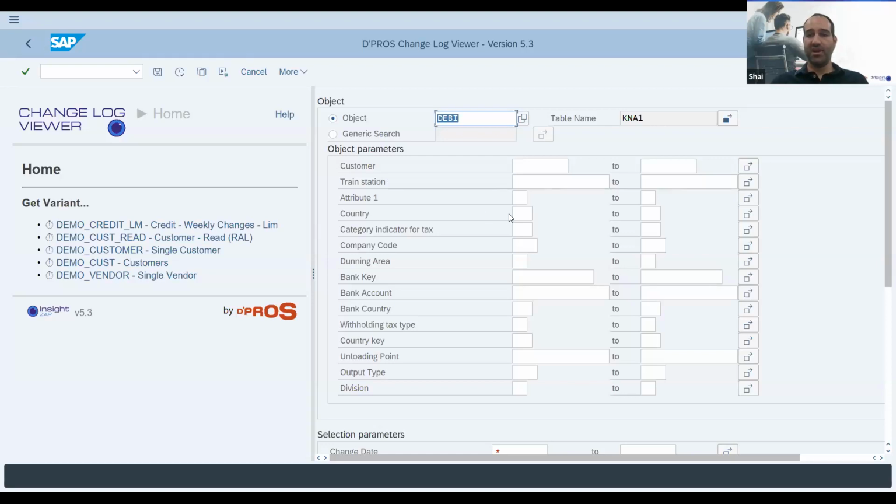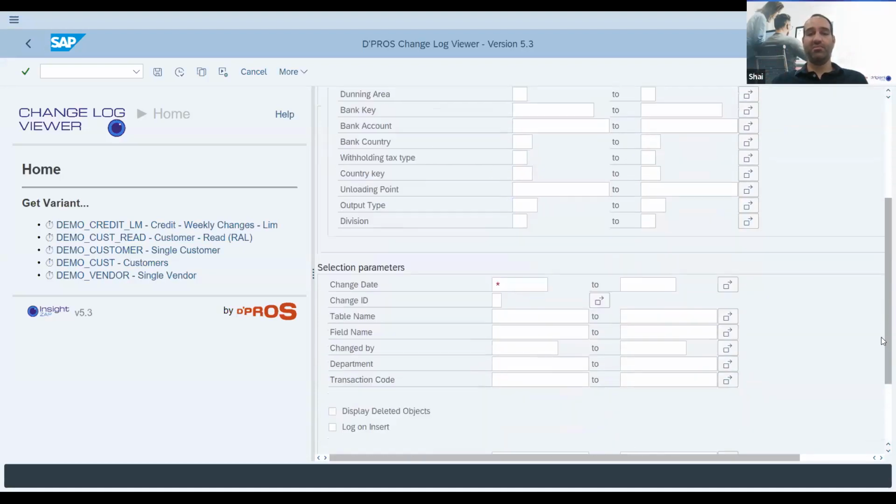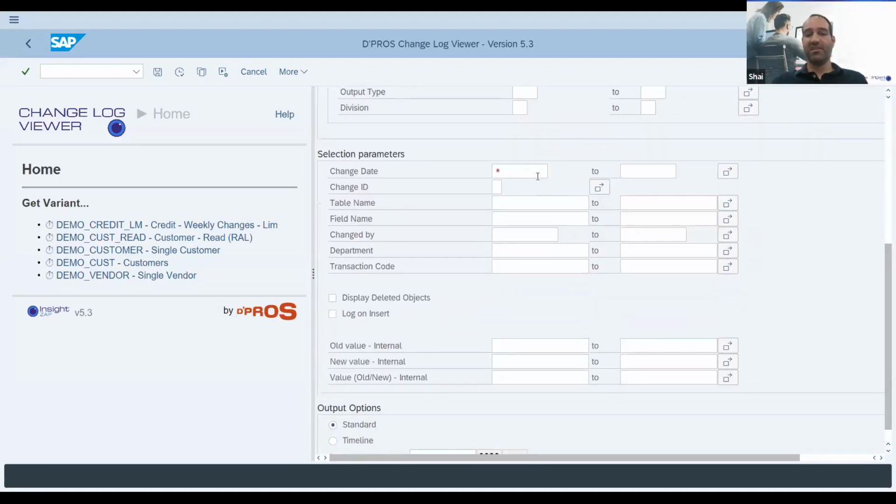As you can see right away, the first thing that is shown is the list of all those applicative fields. Those are specific to the object customer, which means they are available only when I choose the object. You can see here I have many fields like the customer, country, and even additional master data fields like attribute 1 of the customer and more. If I scroll down, I can see I also have all the technical fields like change date, change indicator, table field, transaction code, all new value, everything you expect to see.